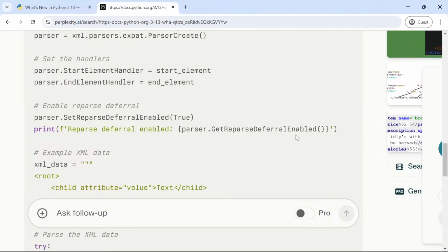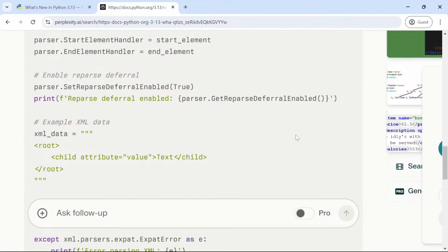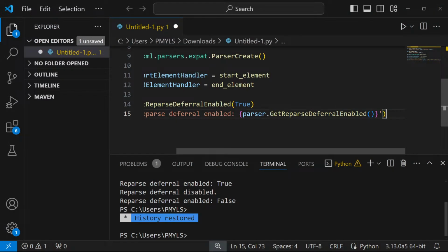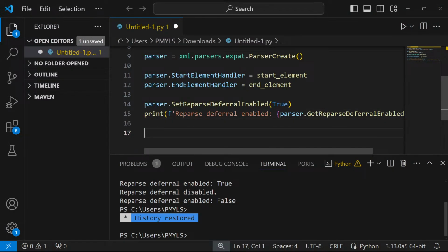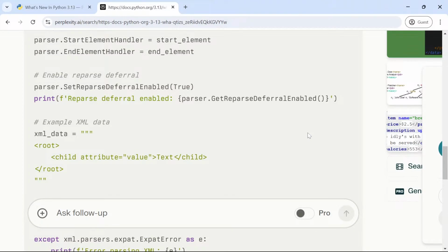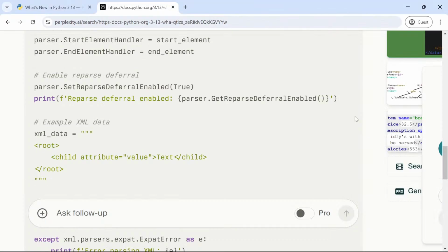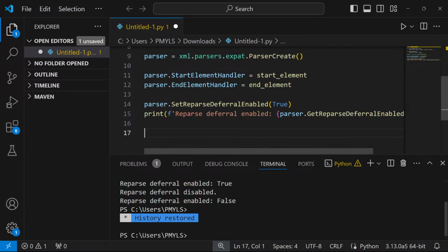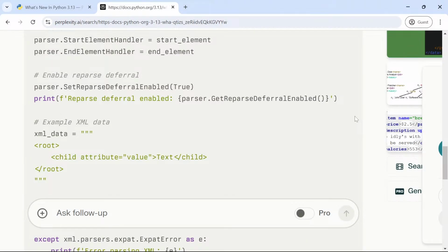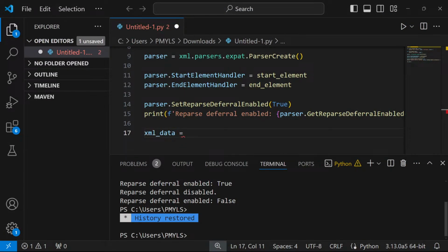What is next? Now just set the example XML data. Okay, put in the example XML data. XML data is equal to what?